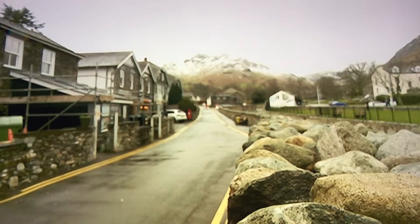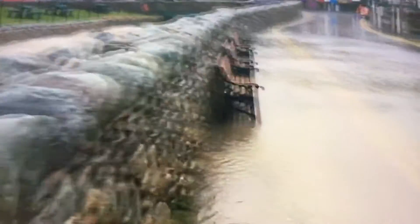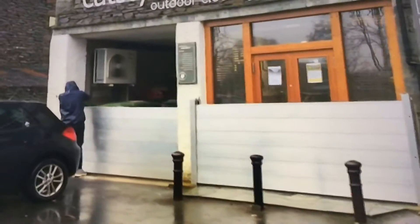The wall Storm Keira tested and it worked. This was the scene on Sunday. The floodgates were up on the shops but the water didn't get past the wall. With the new flood wall and all the work they've been doing upstream to slow the water down, there was no sort of water coming over from the stream.